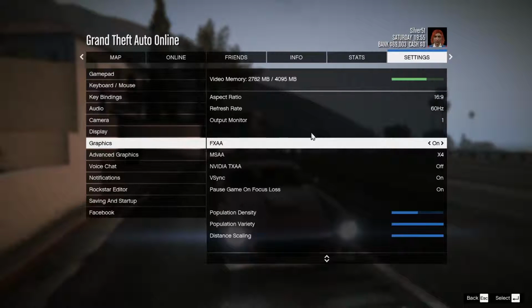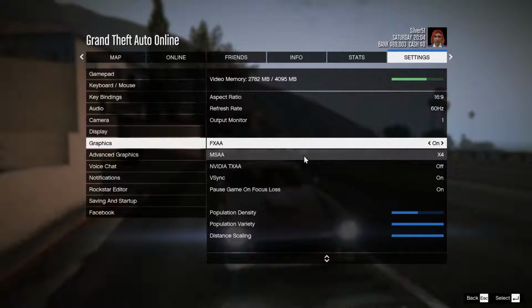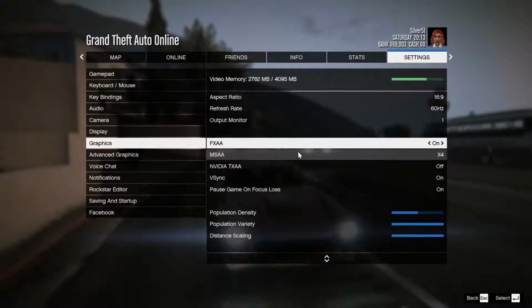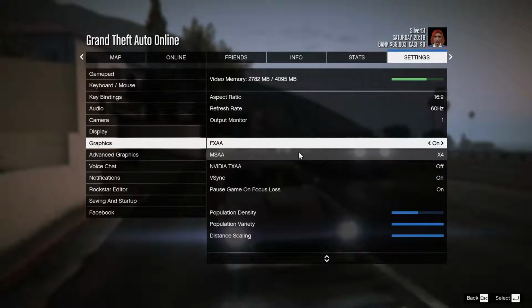Anti-aliasing is another big hitter in this game when it comes to losing frames per second. Now, I found that having FXAA on, or fast approximate anti-aliasing, which is a depth-aware edge filter, it's also a post-process, kind of makes things a little bit more blurry, but it fills in the areas that MSAA misses. MSAA is multi-sample anti-aliasing, and that samples pixels on the edges of polygons, and you can either have that times 2, times 4, times 8. The higher the MSAA, the fewer frames you're going to have. Most people will want to run FXAA on an MSAA times 2 and kind of leave it at that.